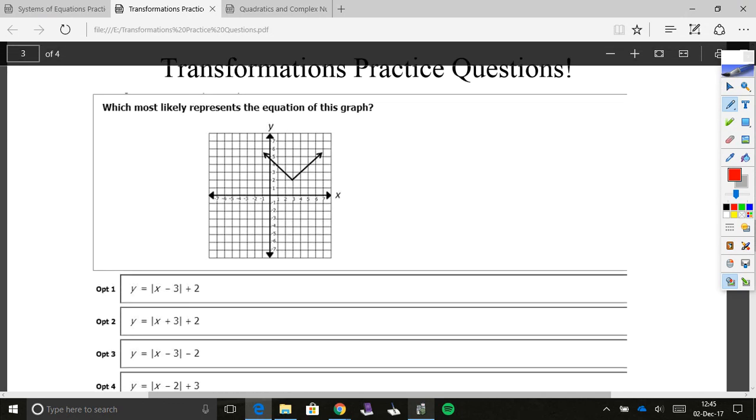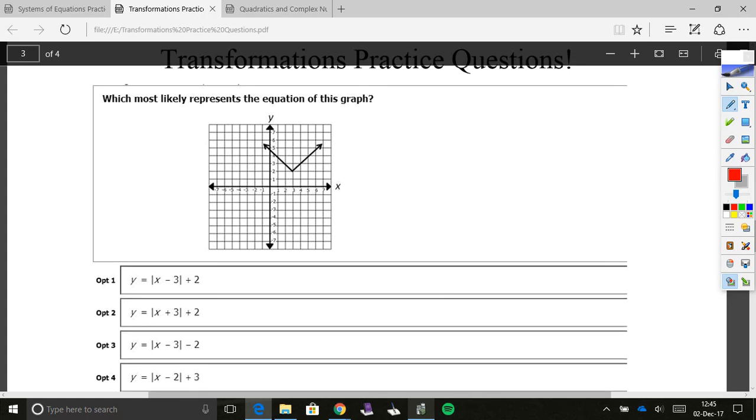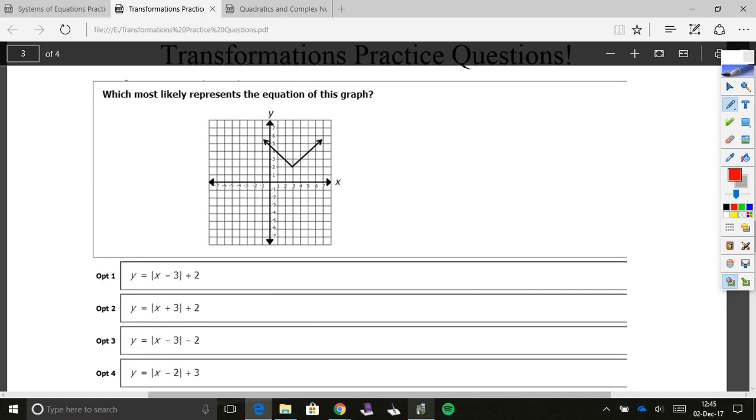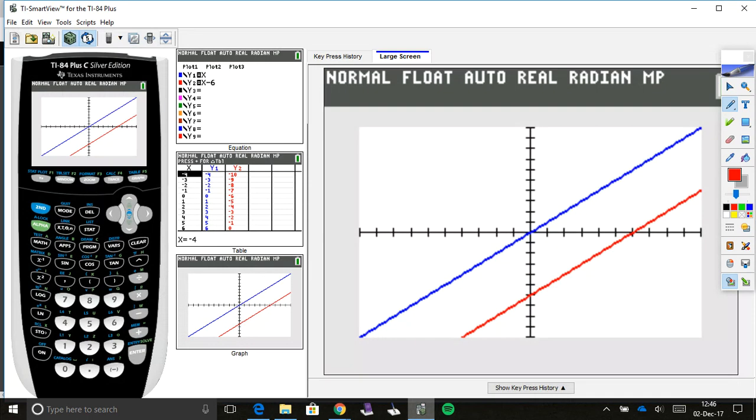All right. Here's, I guess, a fun way of doing this. And this is, like I said, if you watch the other video, it probably explains this better. Or it'd probably be faster if you do it the way I explained in that video. But with a graphing calculator, you can type in these 4 different equations and see which one matches the graph that's there. So let's go ahead and show you how to type in absolute value, by the way.